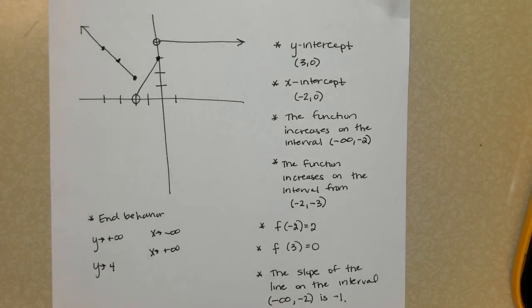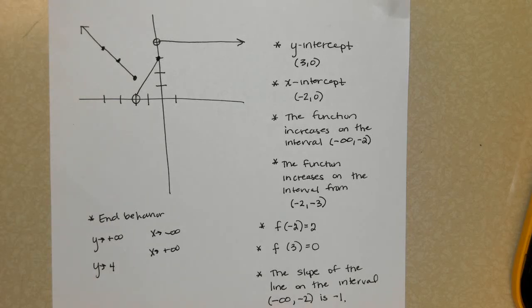We're going to refer to the piecewise function that you see in front of you, and we're going to evaluate each statement as true or false. I'm going to circle all the true statements. So I'm going to provide you with a statement, give you about 5 seconds to determine whether you think it's true or false, and then move on to the next.